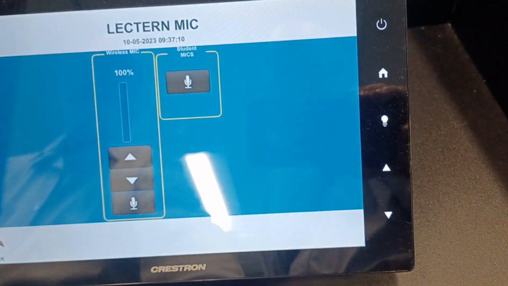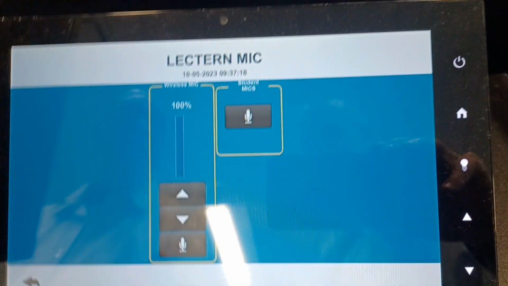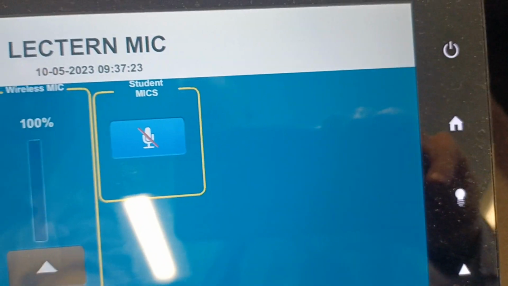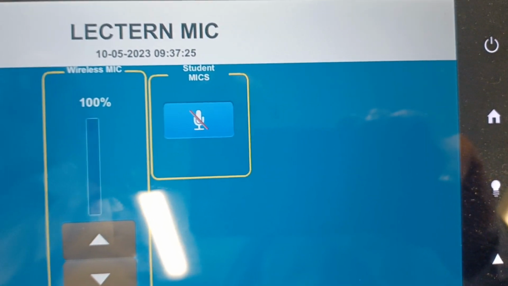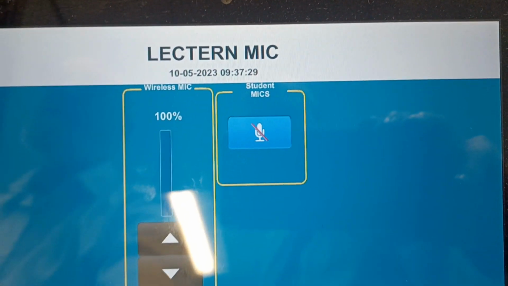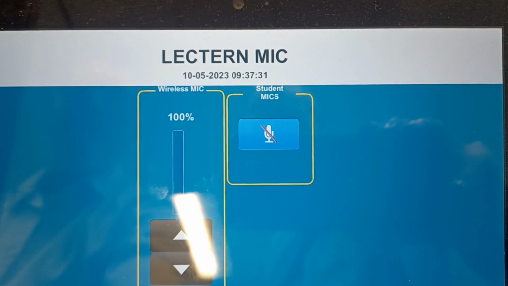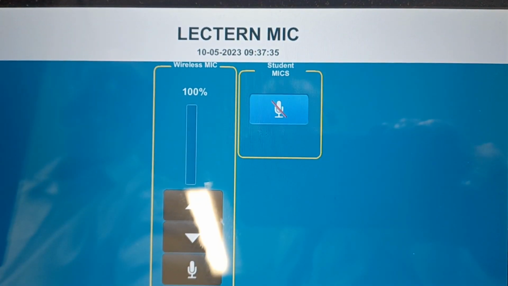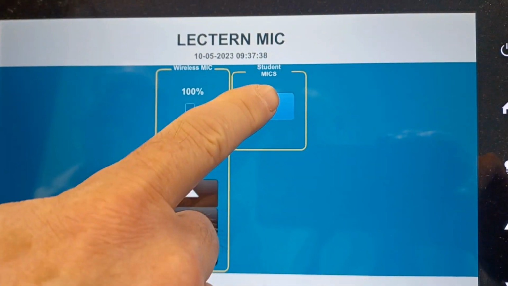Great. Other than that, there's audio controls. So there's student mics. The little white ball in the middle of the table is a microphone. These are really subtle microphones. They're not going to be blaring out, but this is where you would mute those microphones if they become annoying in some way. Sometimes when the room's very quiet, students are rustling at their desks. That sound would come to other speakers at other tables. So this is how you'd mute the student mics if you ever have trouble with them. By default, they are active.